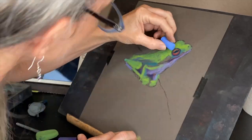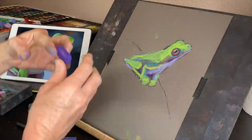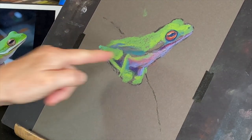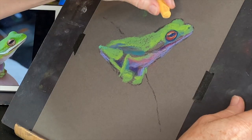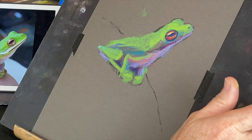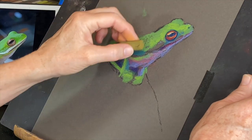And again, back to the pastels. I'm using various pastels that I have sitting next to me for other colors. For almost all the greens, it was that Diane Townsend set. If you see me use a little rectangular pastel, it's what's called Prismacolor New Pastels. They're harder and you can get a fine edge. Now, I believe this is a Sennelier pastel, and it is really, really nice for getting down some really bright color.